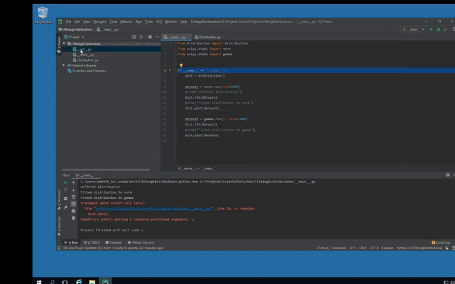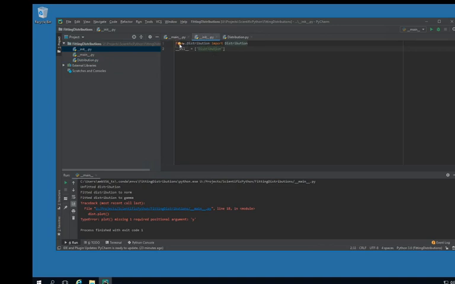Now the other thing you're going to notice is this __init__ file. This defines a Python package. As you can see, we are relative path importing our distribution file, and then importing the distribution class from that file. And then here, we are defining the exports of this package. In this case, the only export of this package is distribution. Now the way this works is if I were in some other file outside of this project, and I wanted to import this distribution class, I wouldn't have to say from fitting distributions dot distribution import distribution.